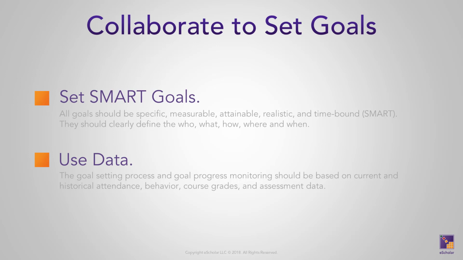So if I'm using a certain program or intervention to help that student, is it working or isn't it working? And that collaborative effort and the capability to be able to see information that other users are entering, that more indirect collaboration enables additional supports. And that leads into using data. So the goal setting process in itself is really meant to, educators are supposed to be using data to identify that students need goals, but they're also using it to monitor the progress of the goal. So is the intervention working or not?